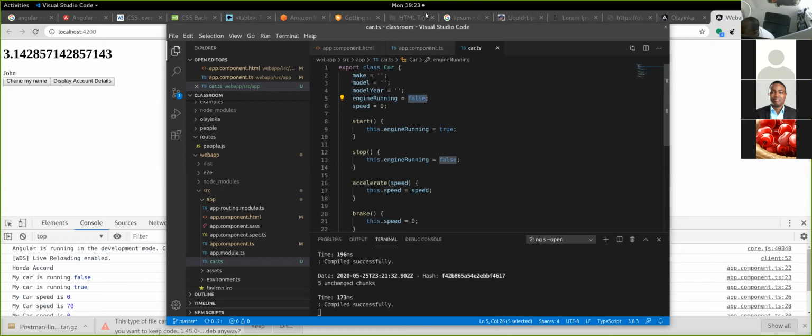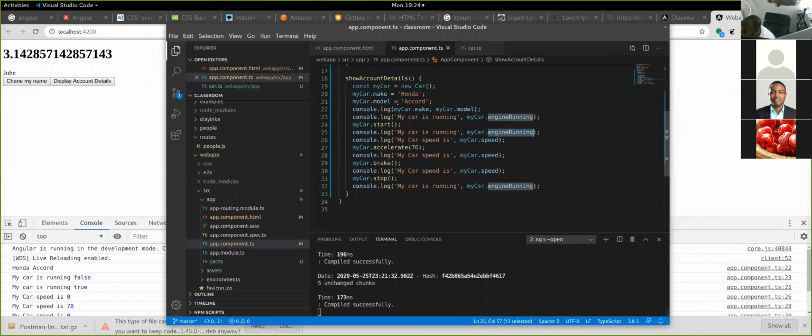Make is a variable, but it's make of what? In this case, I say it is a property of car. So what make of car, right? Remember, this is a blueprint. So I used this blueprint to create a new car that I called my car. And then I now configure the car.